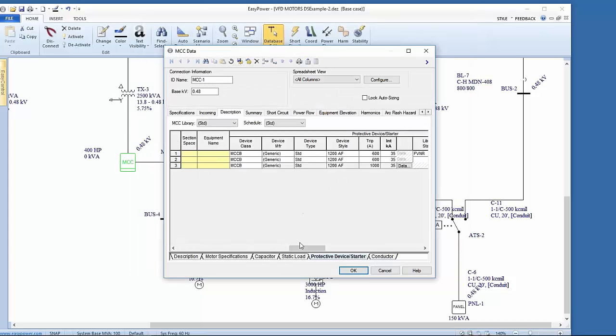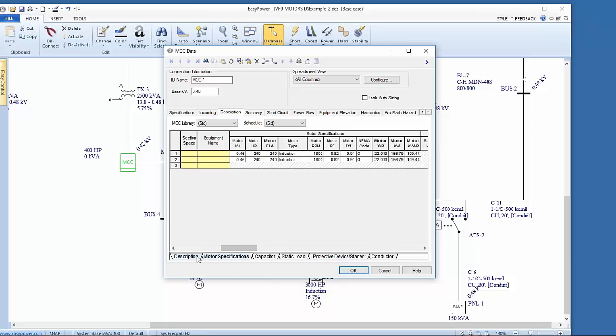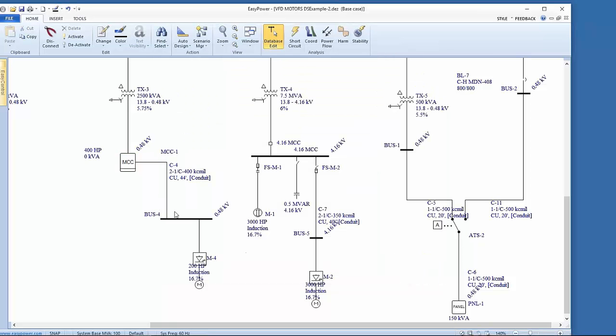And that's what will be used to plot the characteristic curves. Now, you'll notice the rest of the line, the conduit, the cable size, insulation, and the like, is grayed out, and that's because as we designate which cable that we've connected to, since it exists on the one line, that information is brought into the MCC.